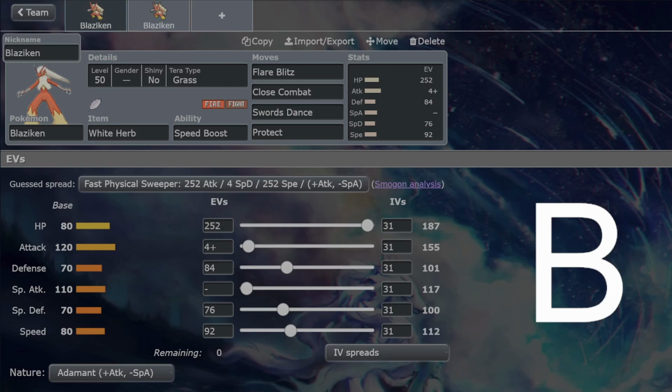This is actually a very reasonable Incineroar counter. Because of that, I put it in B. Otherwise, if Incineroar wasn't a thing, it would probably still be in C. But because this is a great Incineroar counter, then I think it does deserve at least some kind of recognition. It's probably still not going to be used at all, but I think this set is entirely viable and it's got to be the right way to run Blaziken, right?